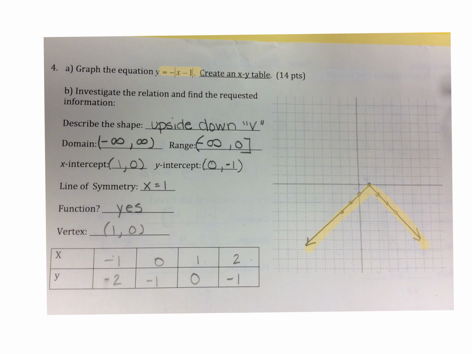So this one's upside down because in the equation there's a negative sign. So you can get negative values in your table because after you take the absolute value of a number, it's going to switch to the negative, okay? So the shape of this is an upside down V.